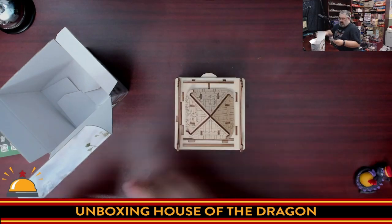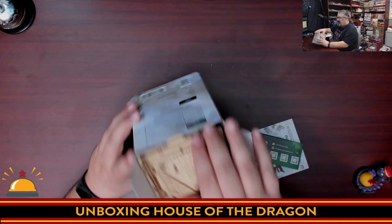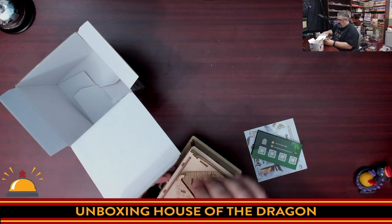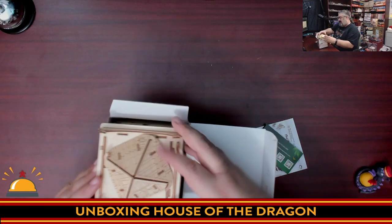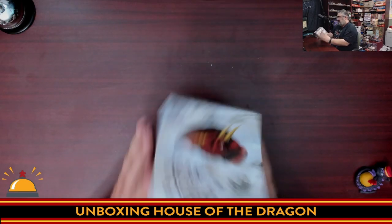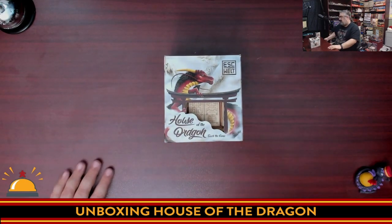You can put it back in the box — oh, now this piece is sticking out. It doesn't want to go back in the box, so I've got to figure out if I can get this to turn back in. There we go — if I turn this here I can put that back in. Sorry, that was kind of funny. Goes back in. Ridiculous story. Oh, I didn't put it in the right way — let's fix that. Ta-da! House of the Dragon, Escape Welt.